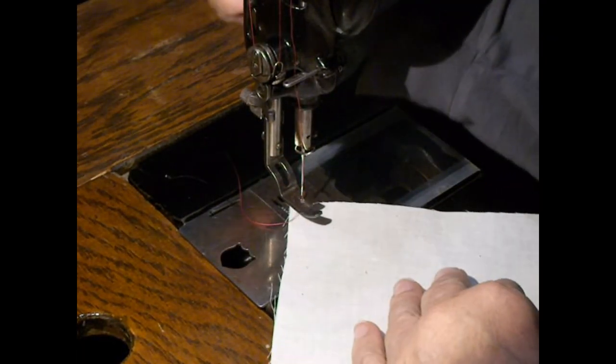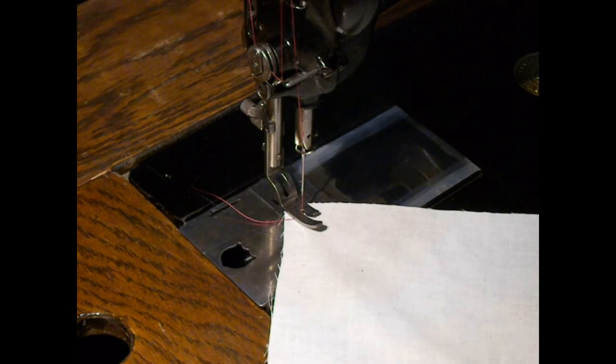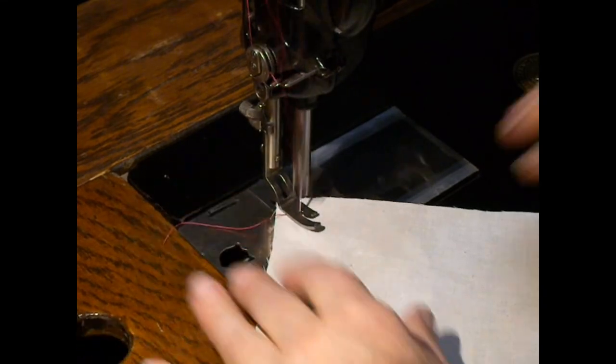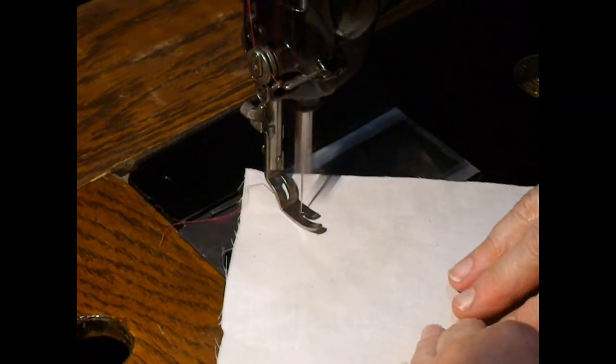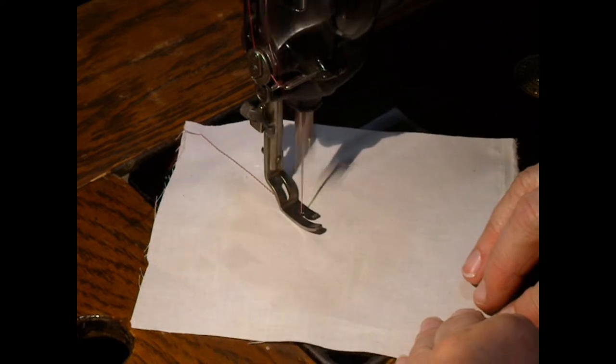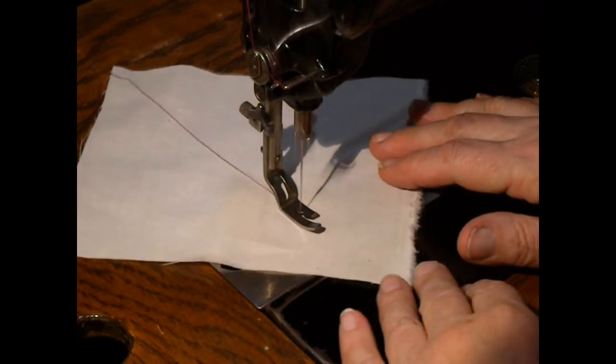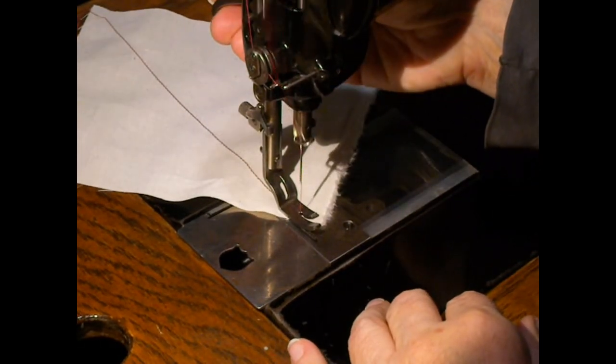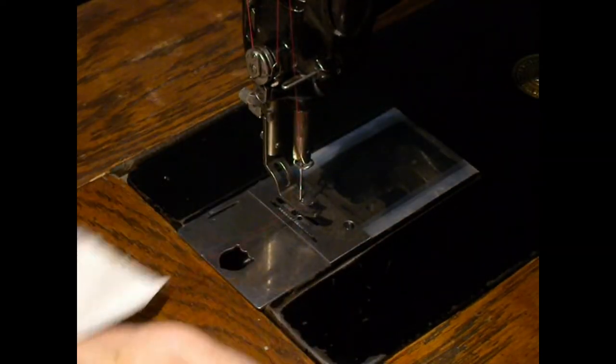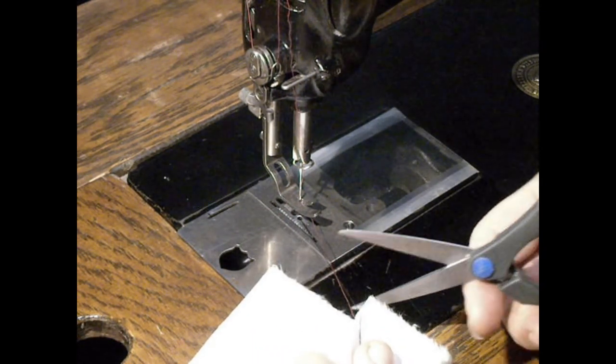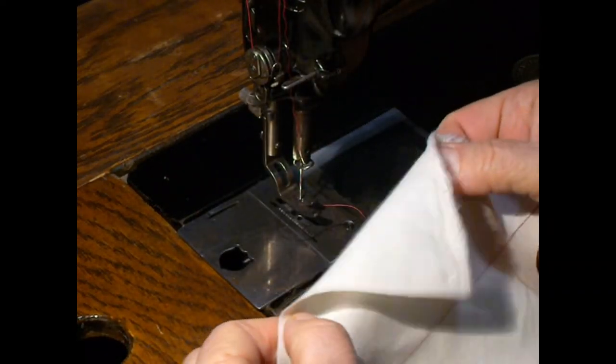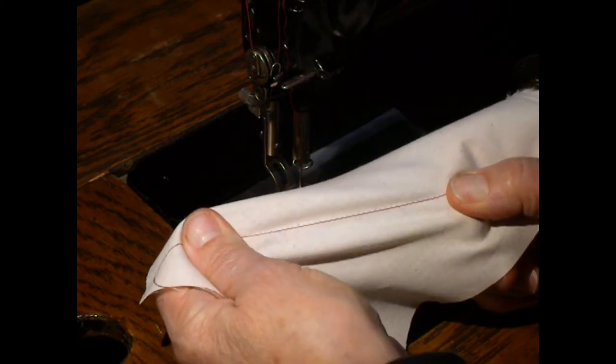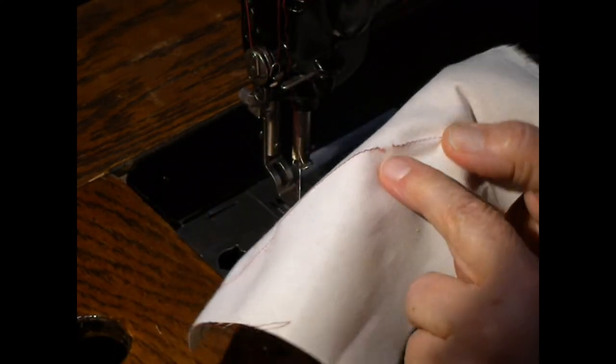There's something a little extra here that I recently learned, that probably a lot of you professionals already know—a way of testing your thread tensions, your upper and lower thread tension. You sew on the bias in a piece of fabric, a nice long line across the bias where you're going to have some stretch. Take it off and give it a good pull on that stretchy bias. You look for it to snap like that.